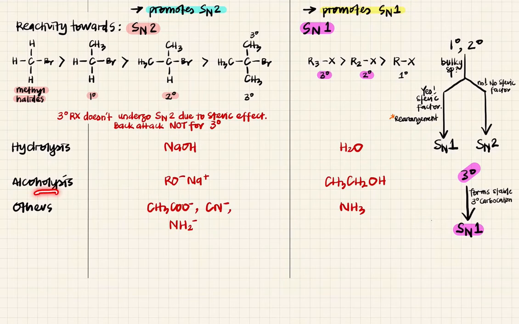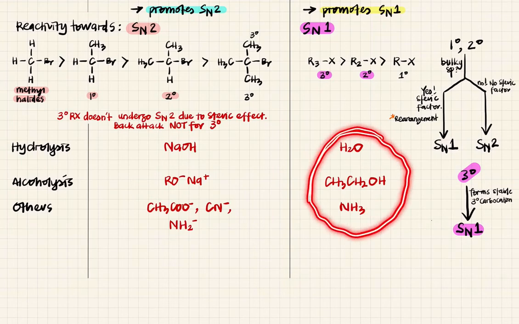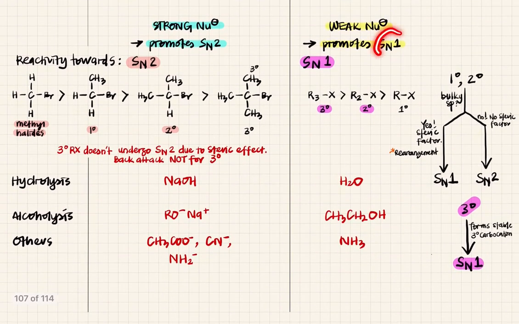Okay, for alcoholysis, let's say contohnya ethanol. Okay, whatever ROH. Okay, apa-apalah panjang macam mana pun, selalunya ethanol, methanol. Okay, dia bukan attached to metal, dia alkyl group, so dia dikira weak nucleophile. Okay, NH3 pun, NH3, okay, dia attach to hydrogen je, kan? So ni kat sini awak punya lone pair tu. So ini kira weak nucleophile juga. So kalau awak ada nampak guna nucleophile macam ni, maksudnya awak akan ada Sn1 lah, Sn1 mechanism.